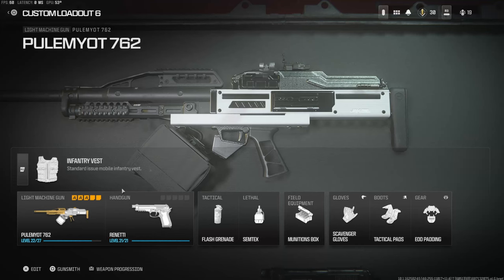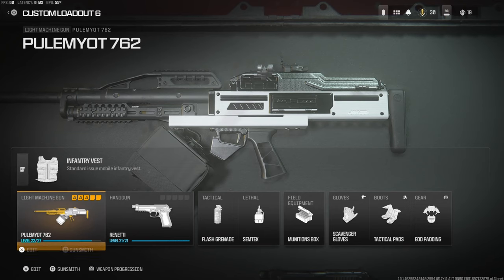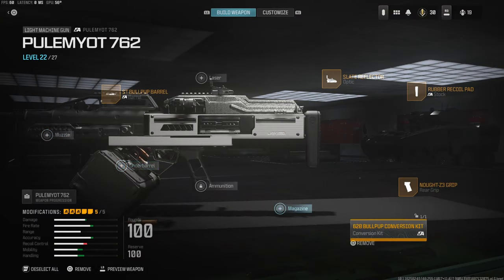My name is Klay. In today's video, we're going to be checking out, I don't really know what this LMG is called or how to even say it, but we're going to be checking out this new LMG in the Modern Warfare 3 beta. If you go over into the attachments, you first want to go over and change the conversion kit. It'll basically turn this gun into an AR and you can move around a lot faster.